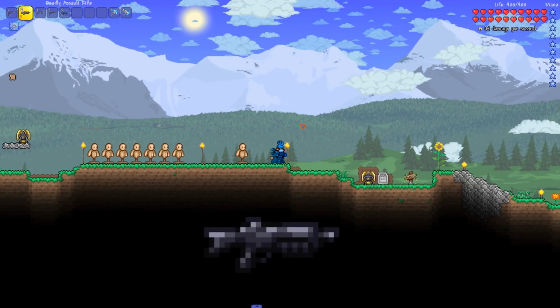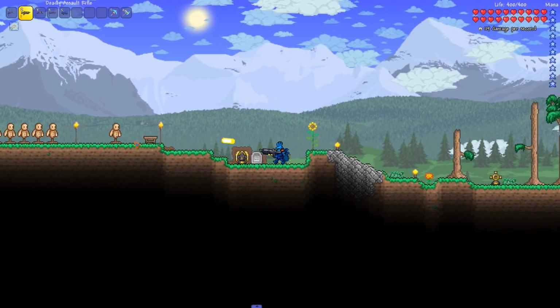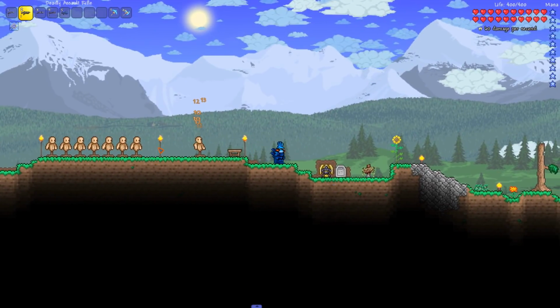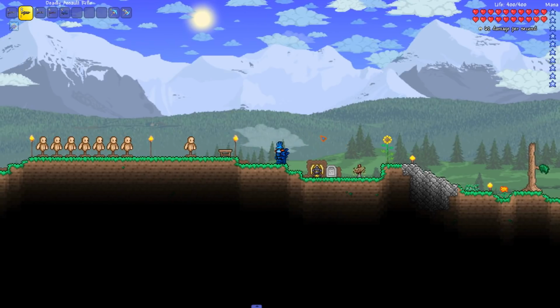Next up we have an assault rifle. It's just an assault rifle. It just shoots 3 bullets, pretty simple. But yeah, it's an assault rifle. I really like assault rifles, so I thought I'd add the assault rifle.